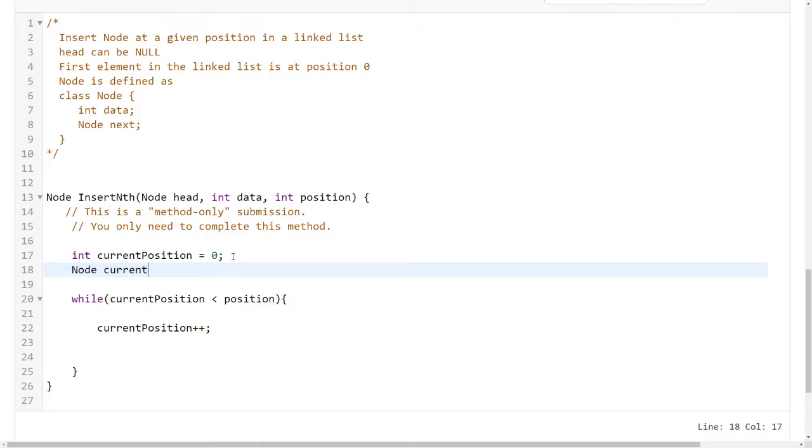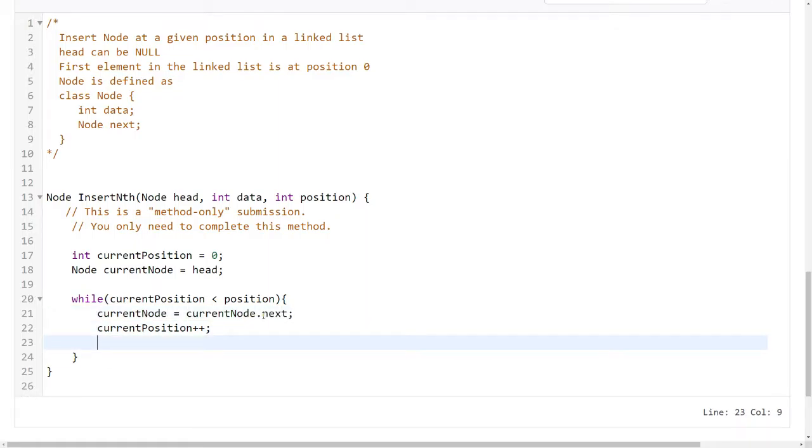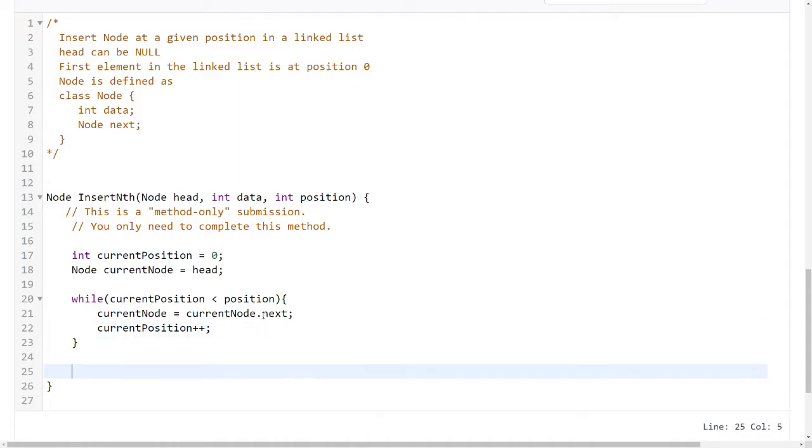Node current node equals head, and current node equals current node next. So then we are iterating through this list. And now current position is head.